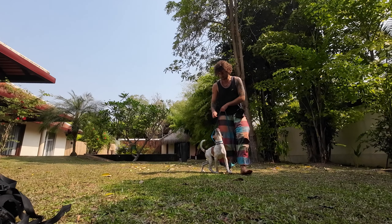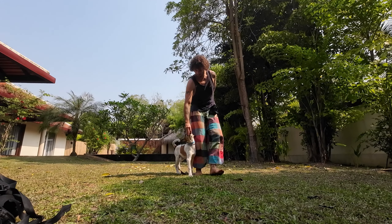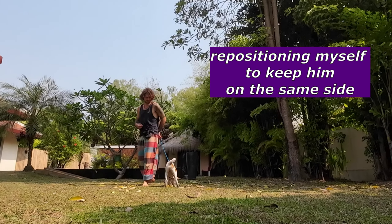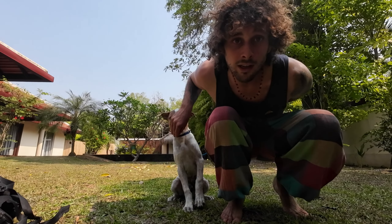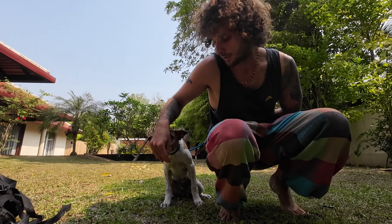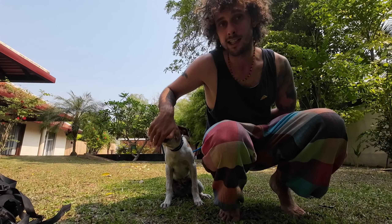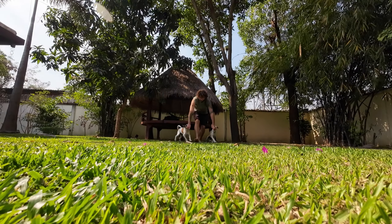Heel. Yes. What I'm currently doing is only rewarding him when he's behind me, because that's where I want him to walk. The more I reinforce him being by my side and reward, the more treats he gets — and he's picked it up very well. With Badger I'm walking him only on my right side and he only gets treats when he's on my right. I'm walking Puppet on my left, so eventually if they go out together I'll be able to walk both at the same time without any hassle.